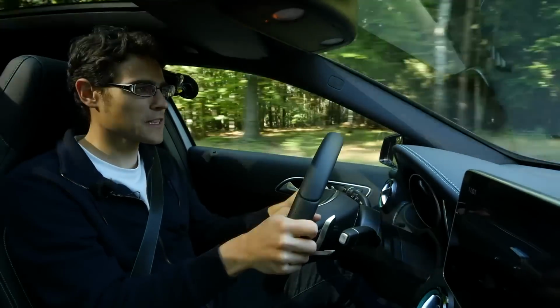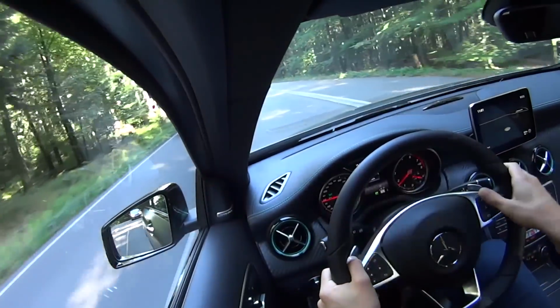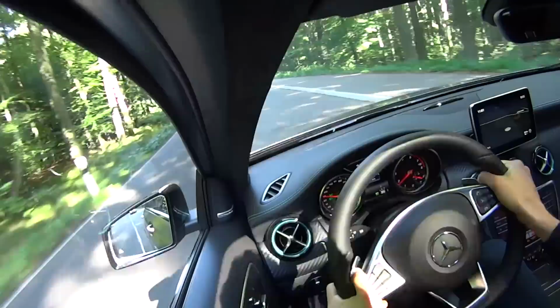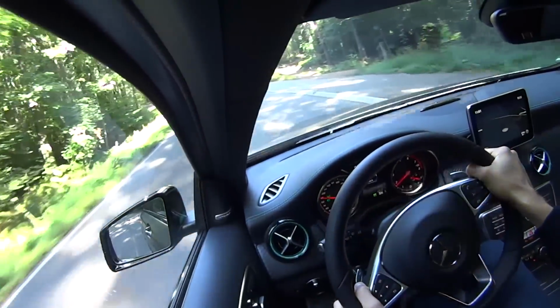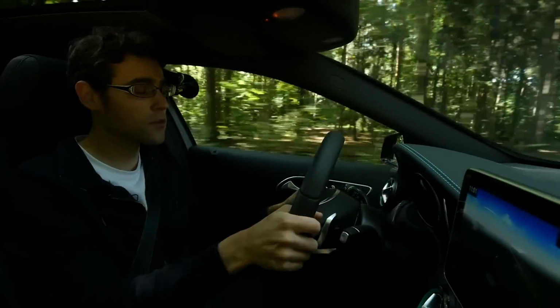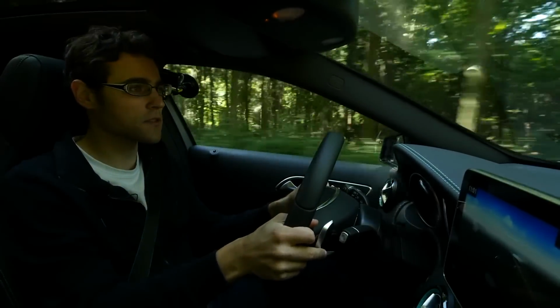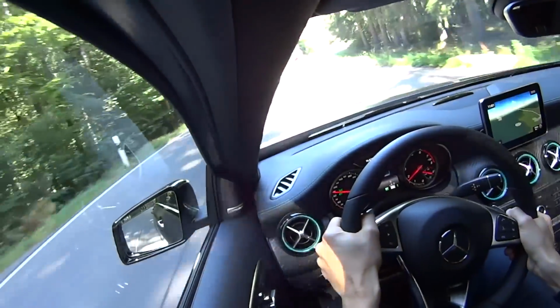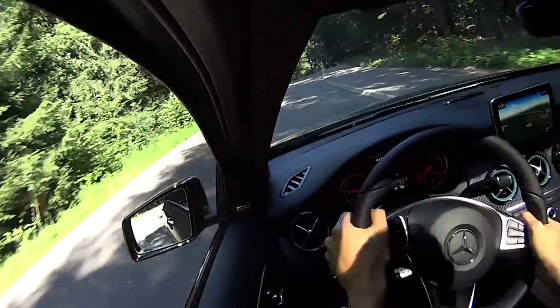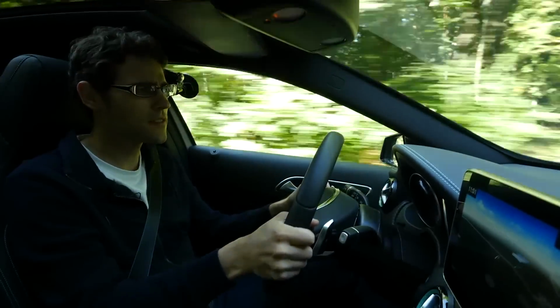We also have the drive select, not the AMG drive select with a separate knob, but the usual drive select then we get in the higher models or optionally. And we also have a lot of AMG features already. For example, we also have a sports suspension. It means the car sits a little bit lower, it's also a little bit stiffer. And that adds to driving fun on plain roads. Of course, you always lose a little bit of comfort, but it's still quite okay.